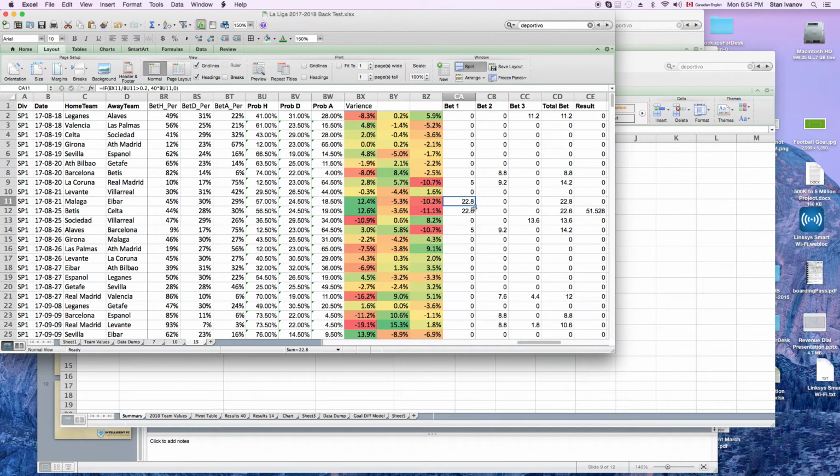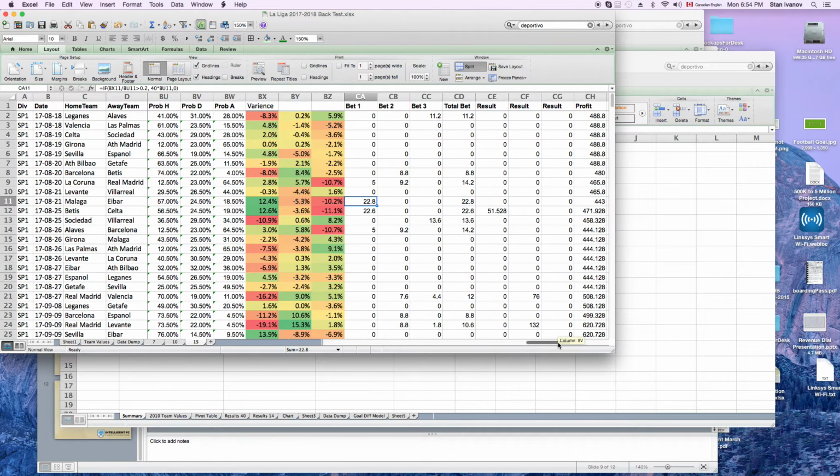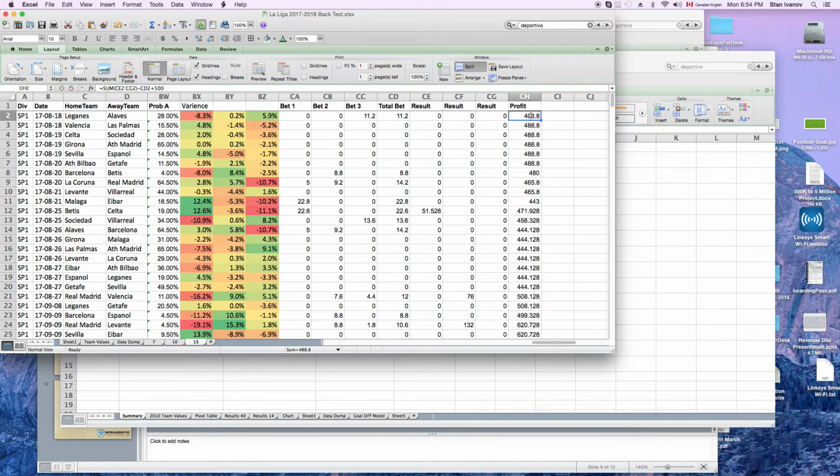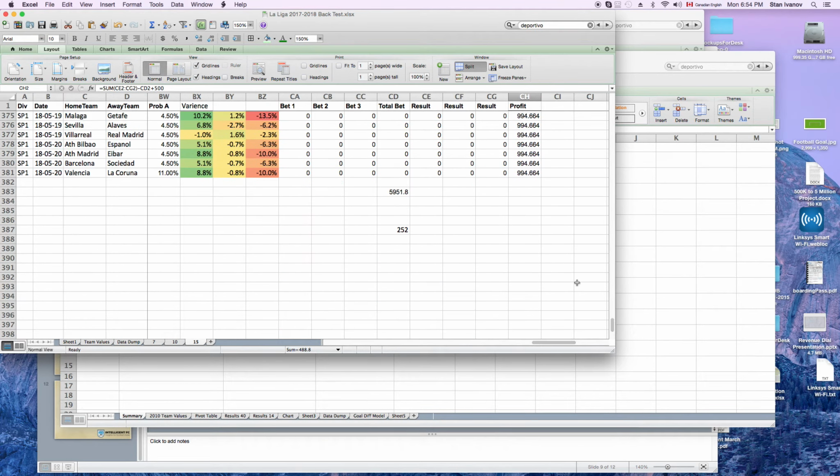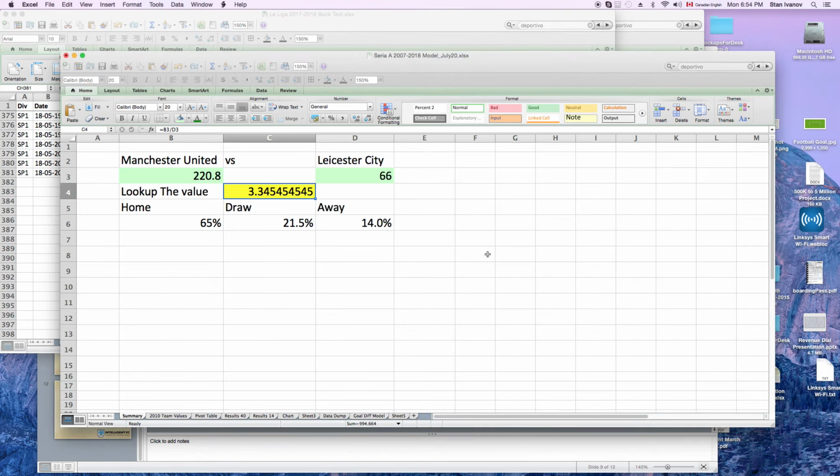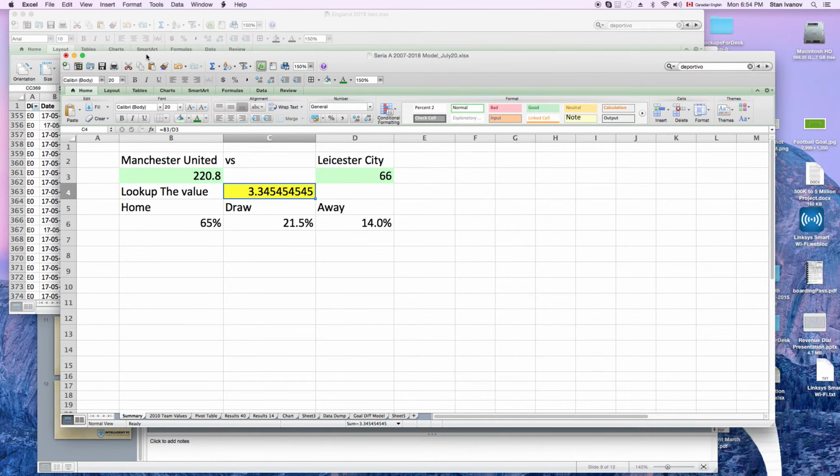I wanted the average bet to be about $20. That's how I set it up. So I started off with about $500 in the beginning, and every time there was a value of 15%, I put a bet in. And at the end of the season, we had $994.